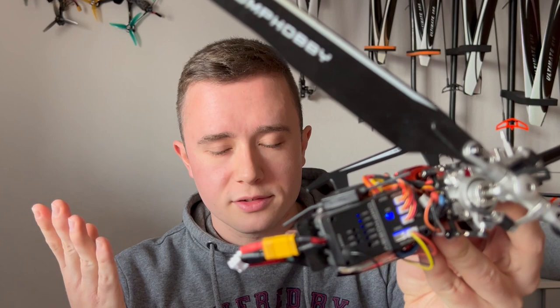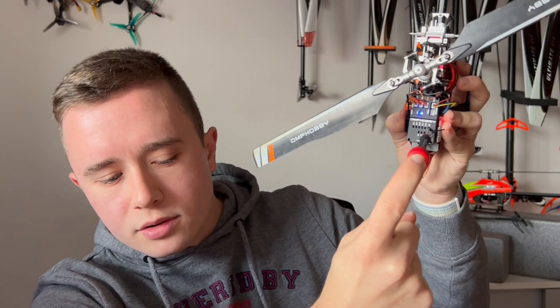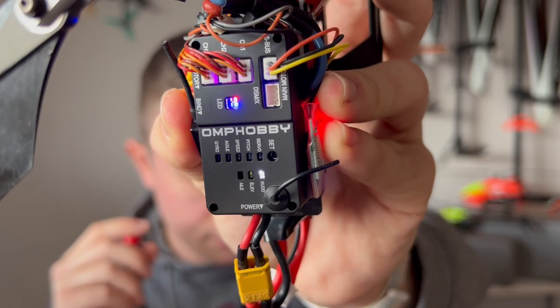Okay, so this is the flight controller up here. And it allows you to adjust parameters to make the helicopter fly as you wish. For that, you take a thin object like a screwdriver and poke the flight controller in this little hole here. It's called set, and you hold that. Hold it until it starts flashing. You see, the first setup point is flashing, which is, what is this?